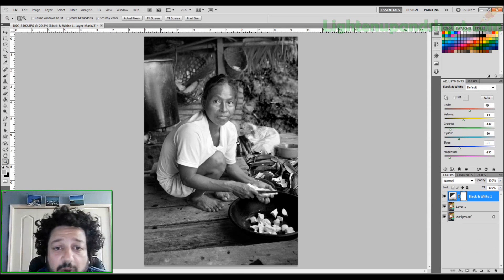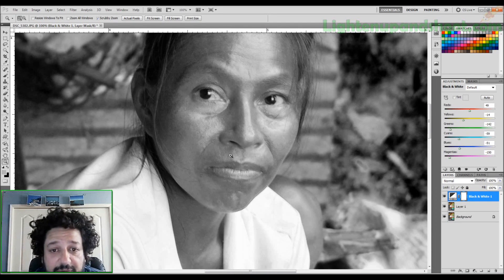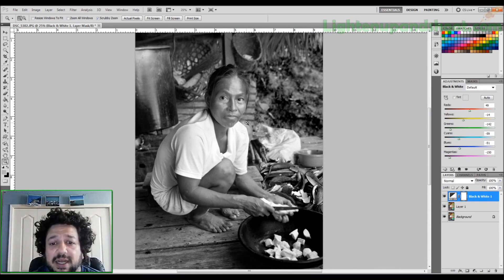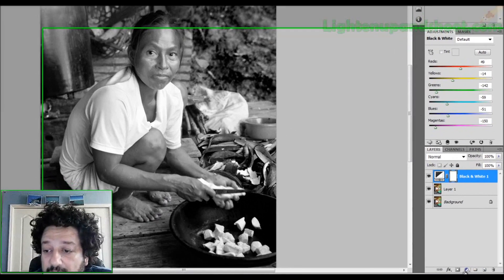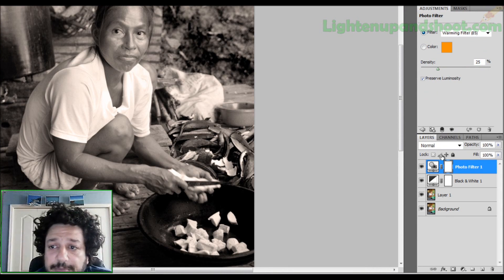The next thing I want to do is make this look like an older image. If we zoom in, the black-and-white conversion looks good but it's just too black and white — I want it to have a little bit of a tint. Old photos get color from the photo paper, aging, and similar processes. Also, when you print, make sure your printer prints in black and white because it needs all those ink cartridges to actually print a good black-and-white image.